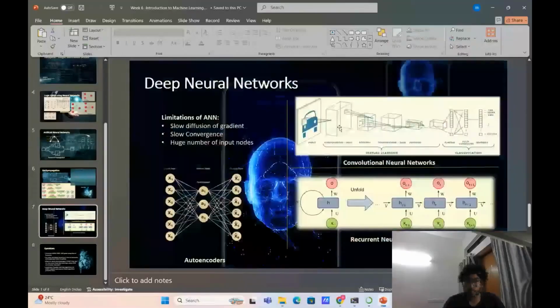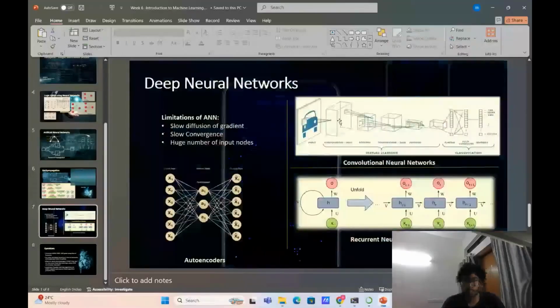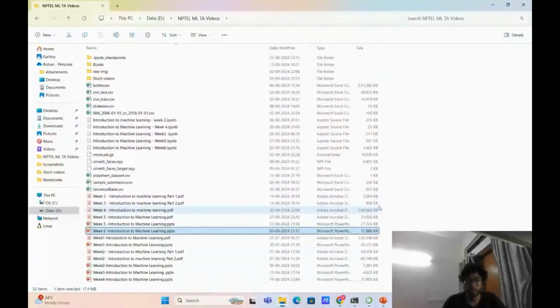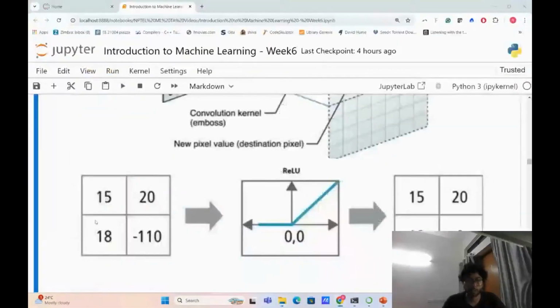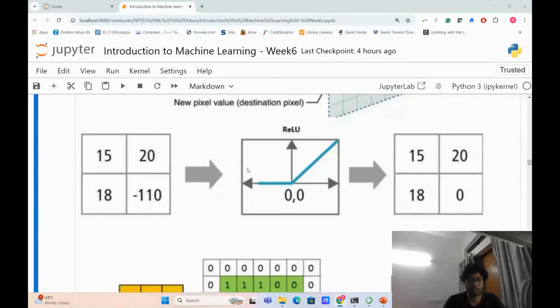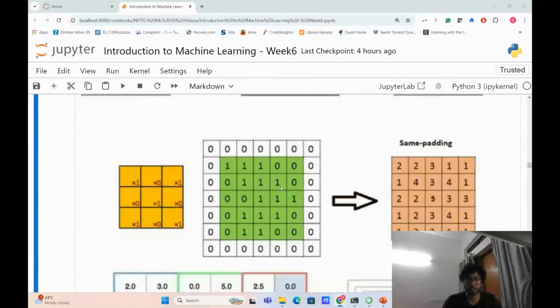If you see in this image, this is the convolution, first convolution plus ReLU. Let's say this is one of the convolved images. You pass all these values to the ReLU function. What the ReLU function does, as I said, is if the value is greater than 0, it takes that value. So 15 is greater than 0, so it stays 15, whereas -110 it reduces to 0. And that's the convolution plus ReLU.